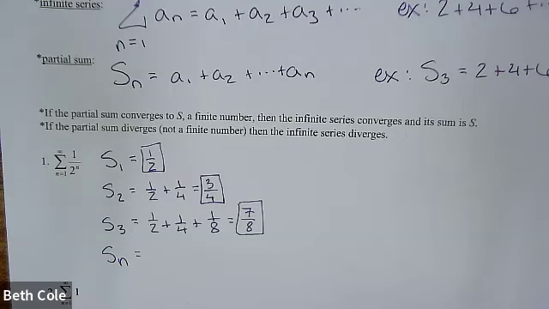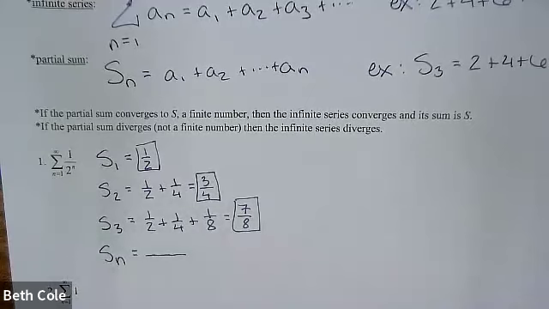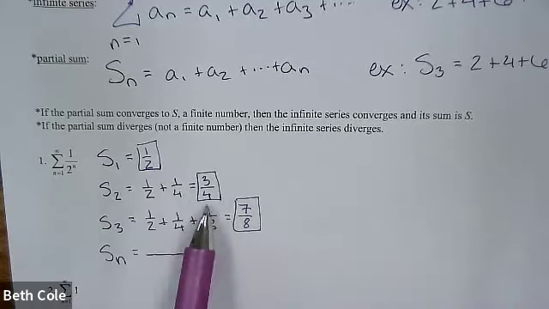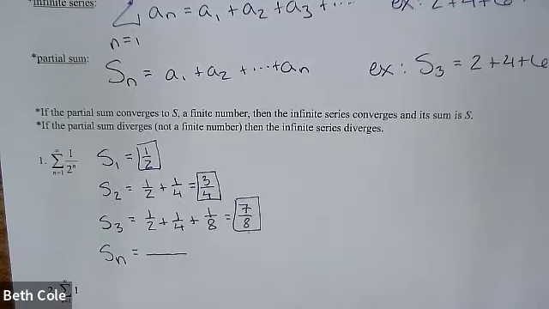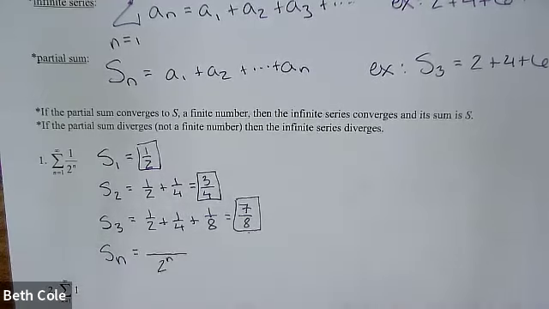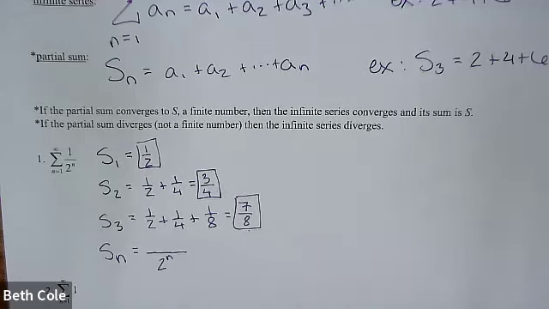Okay, we're getting there. Hold on, I want to talk. If you think you know what it is, that's totally cool. I want to keep us all on the same page together. I think it's easier for this one to look at the denominators first. This one's 2, this one's 4, this one's 8. Any ideas what we could write as a formula to generate that pattern? Yeah, 2 to the n. This is 2 to the first, 2 to the second, 2 to the third. Now, what do you notice about the numerator compared to the denominator?